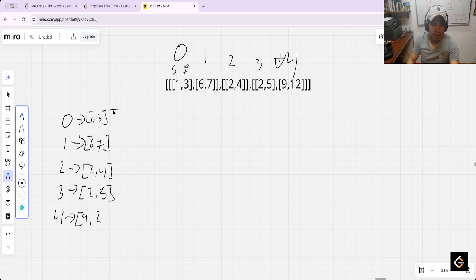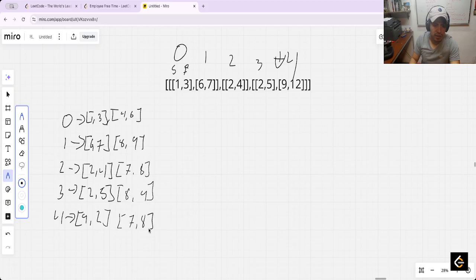Imagine you have others here, between 4 and 6, between 8 and 9, between 7 and 8. We need to find the space between these numbers.